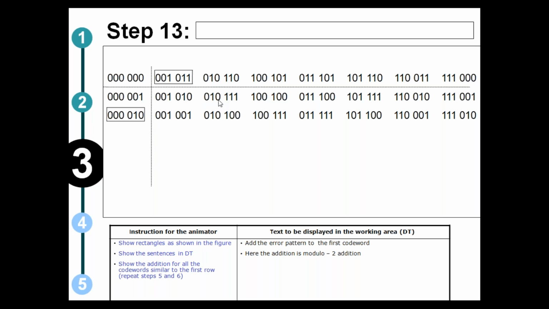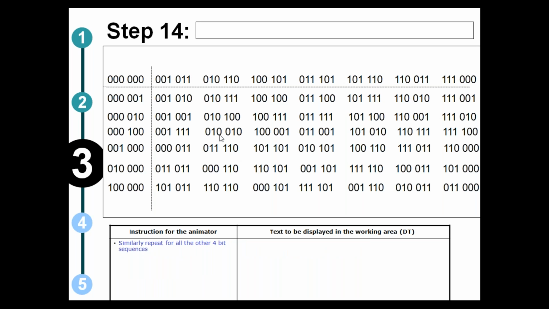Similarly, this error vector plus this code word gives the element here, like that we can complete. Here we can see that in the next step the element selected as the error vector is 0, 0, 1, 0, 0. Then add this error vector with each code word in order to complete that particular row.